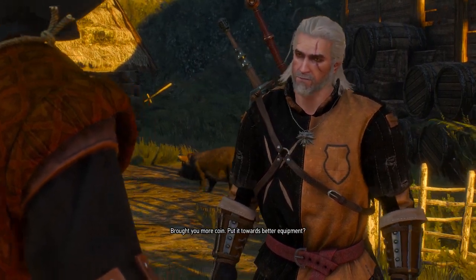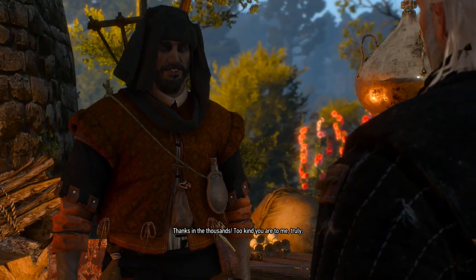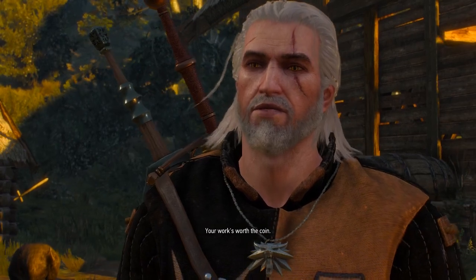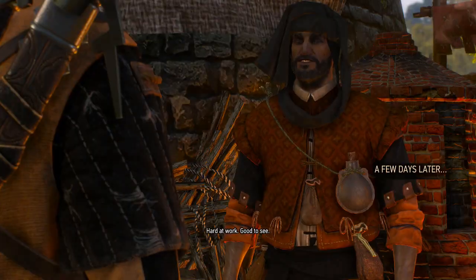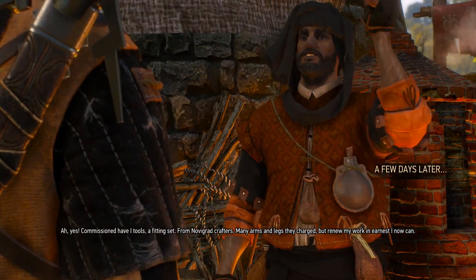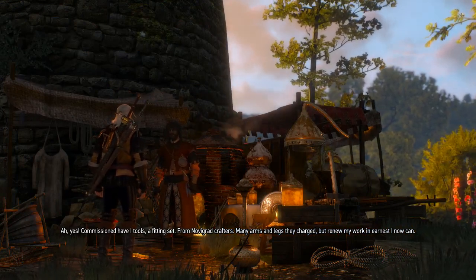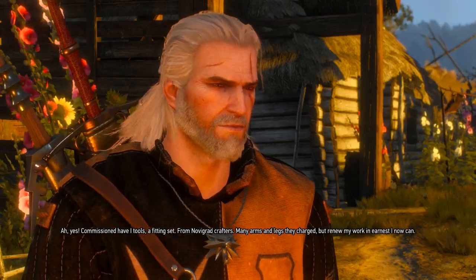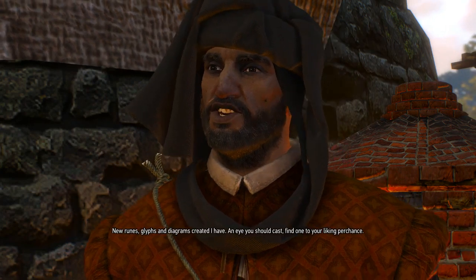Brought you more coin. Put it towards better equipment. Thanks in the thousands. Too kind you are to me, truly. Your work's worth the coin. Hard at work. Good to see. Ah, yes. Commissioned have I tools. A fitting set from Novigrad crafters. Many arms and legs they charged. But renew my work in earnest, I now can. That was basically most of my money.